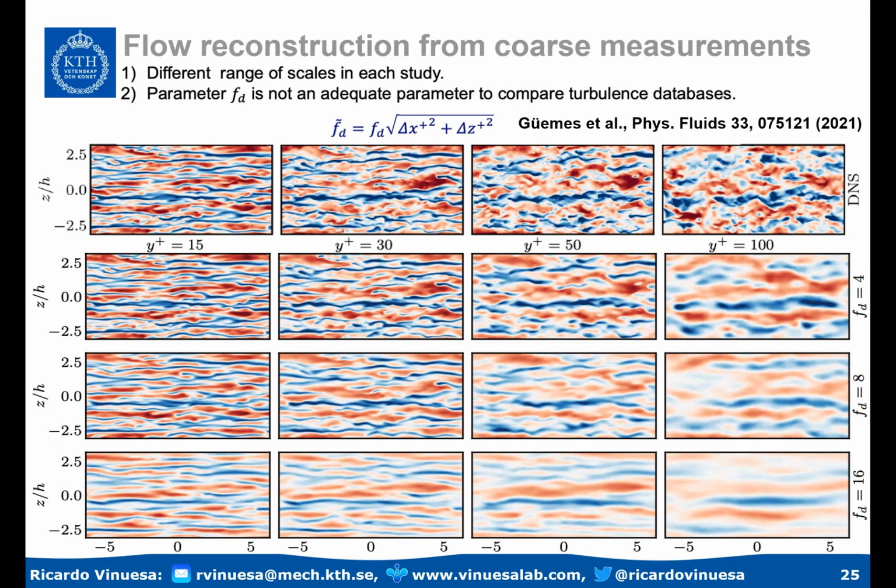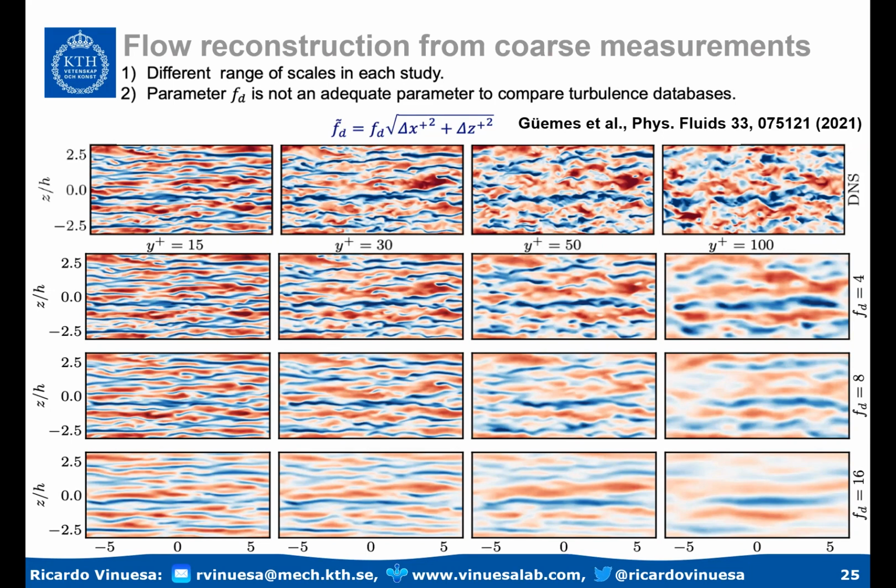So in principle, there is quite some potential also from this GANs architecture if we want to predict the flow and try to devise possible flow control strategies in the near wall and also in the outer region. Okay, so this was about sensing the flow from quite coarse inputs.